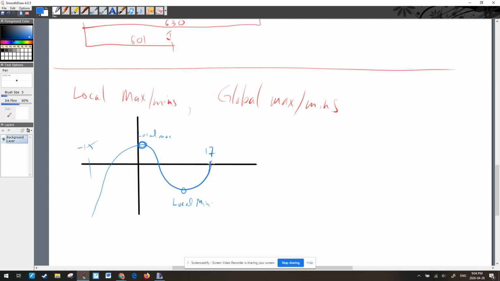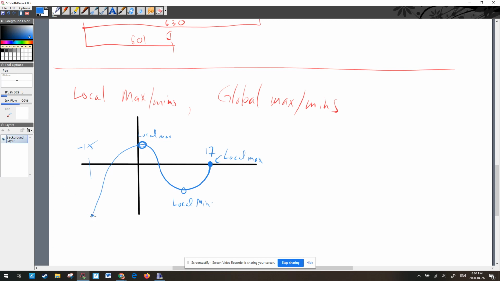Now, this spot right here kind of terminates right at 17. It is bigger than everything else in its neighborhood, so I'm going to identify that as a local max. Now, I don't know if I even talked about this in class, but in theory, there are some people that would argue that that is not a local max because we don't know about the other side. But it's not defined over there, so it is, to me, a local max. But certainly, if you're in post-secondary, it would be a good idea to clarify with your own TA what they decide that is going to be, because people kind of have their own little fiefdoms and they like it.